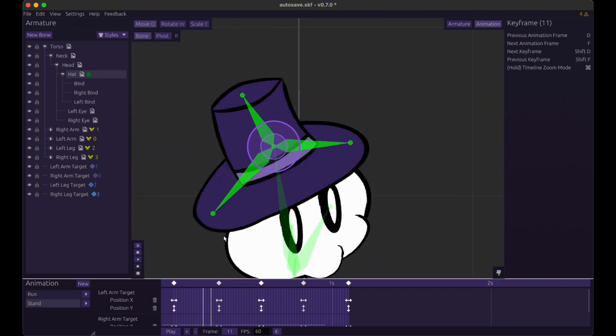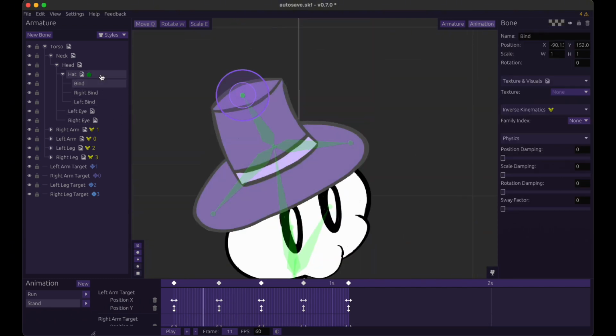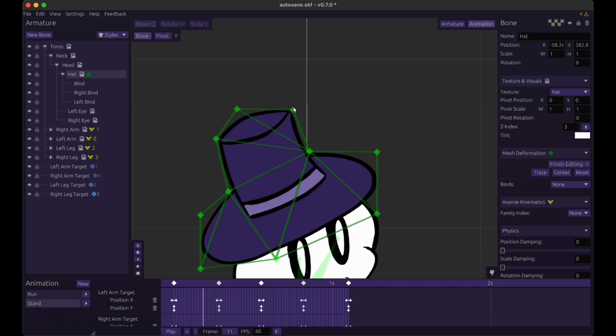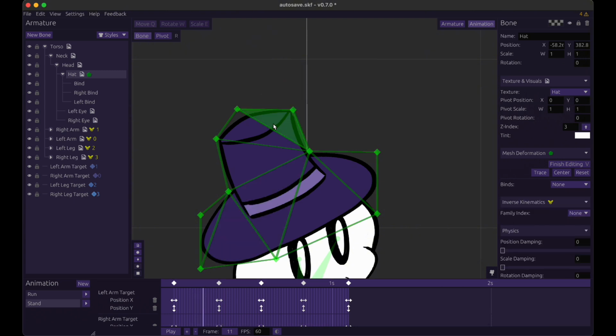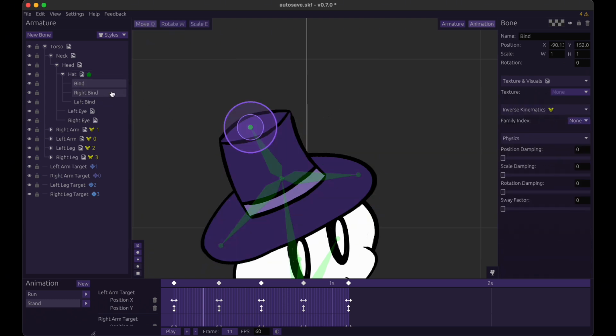One thing I want to mention is that you cannot animate the vertices individually. For example, if you're on an animation right now, and you were to move any of the vertices, it won't actually apply. What you're supposed to do, and the way you're supposed to animate a mesh, is by moving binds. This is the main purpose of the binds.